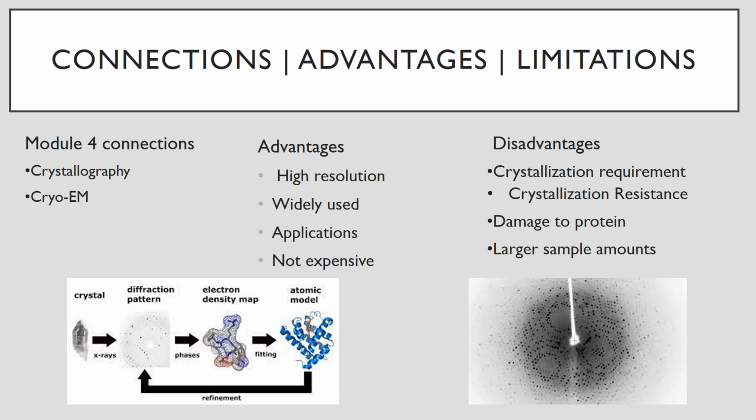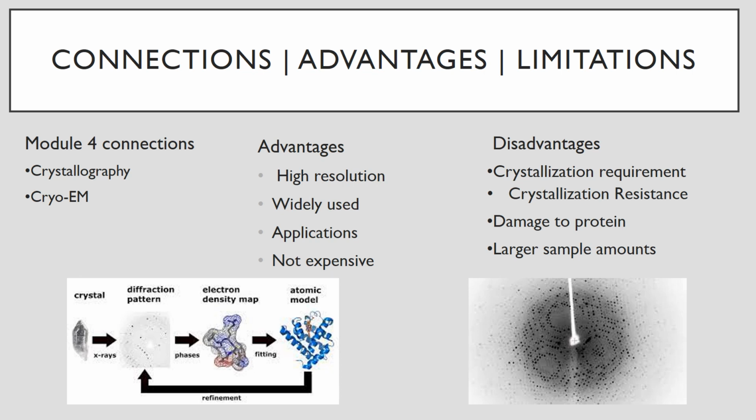Advantages of this approach include having the ability to produce high-resolution detailed information about the 3D arrangement of the crystal structure of our proteins. And this approach offers a much higher resolution compared to other techniques such as the cryo-EM. Another advantage is that this is a widely used, well-established method. This process has a large applicability. This method is relatively cheap compared to other processes.